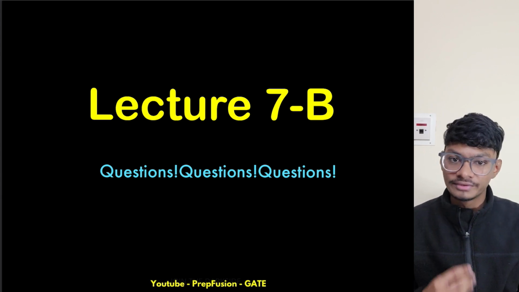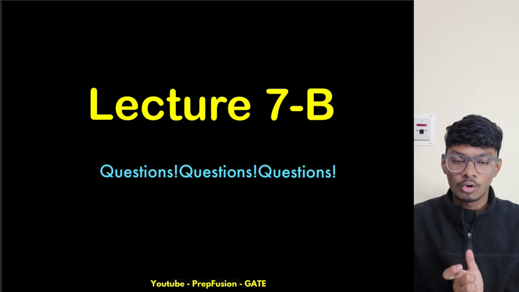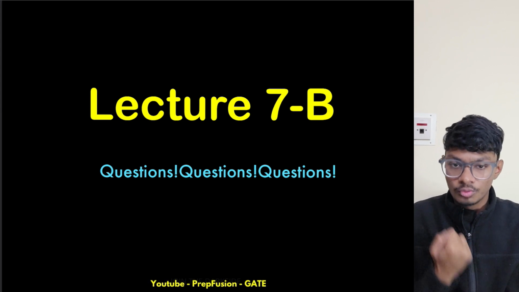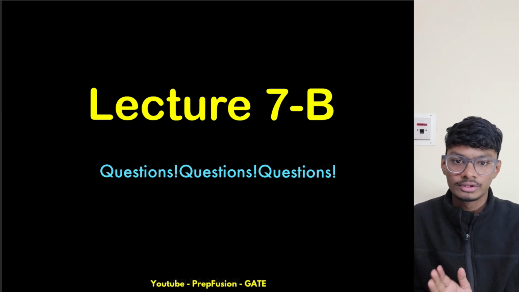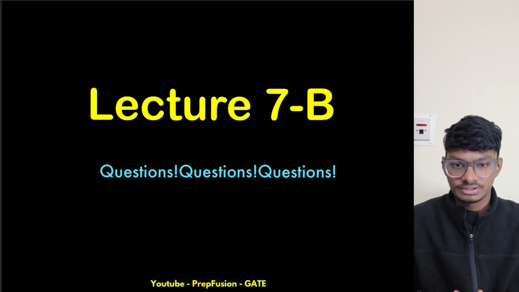So in the previous lecture we did a few questions, right? I introduced overlooked zeros and we tried to plot the polar plot for that OLTF. I couldn't complete all the questions that I had, so in this lecture I will try to complete the remaining questions as we are constrained with time, right?